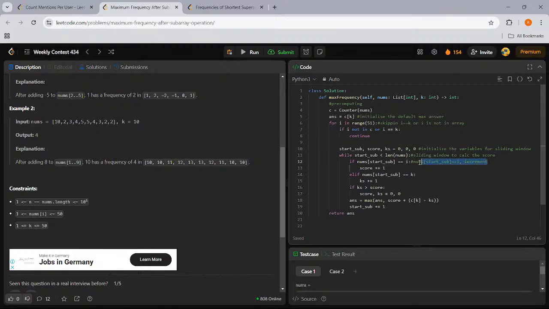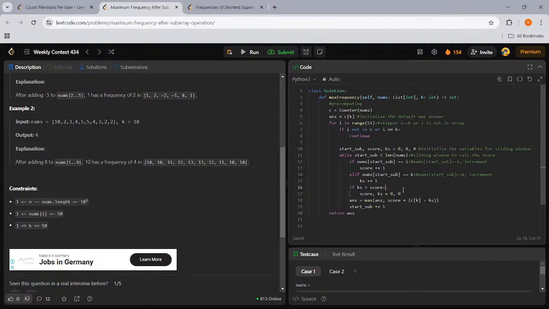Or else, now the next elif condition, it is very simple. If start sub is equal to k, we have to increment it again. And now, if ks, I told earlier what is ks. Ks is how many frequencies are already counted in the subarray. So for this, we'll use this k.